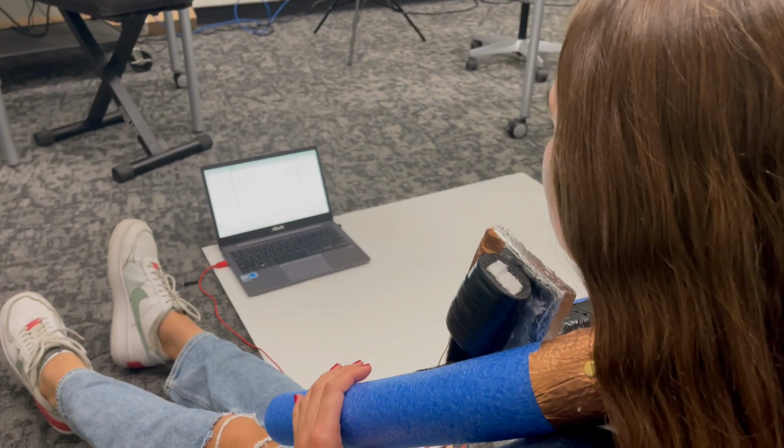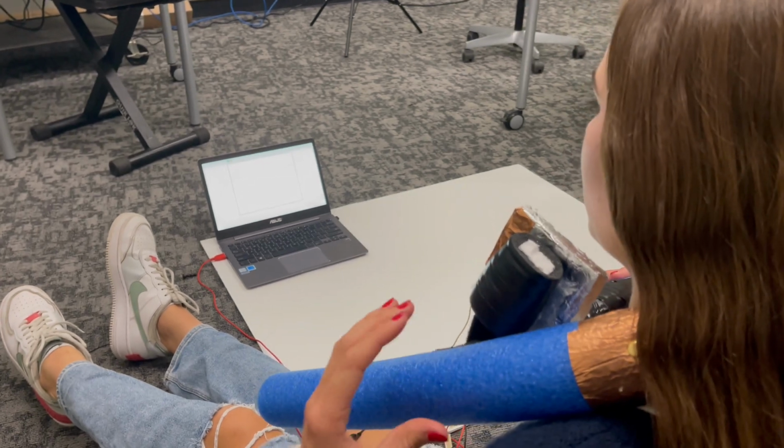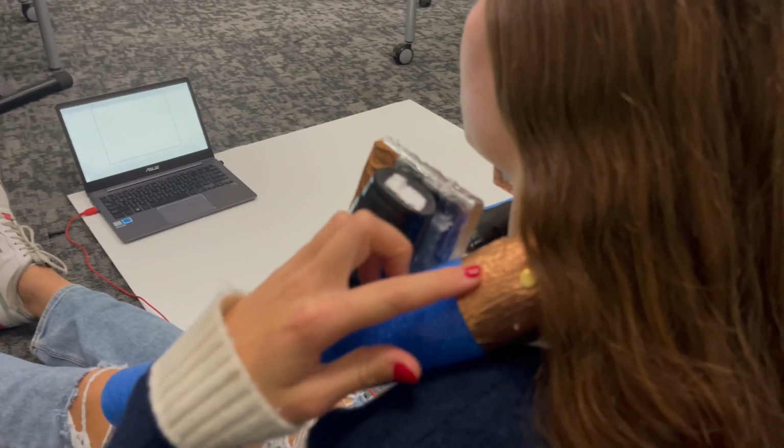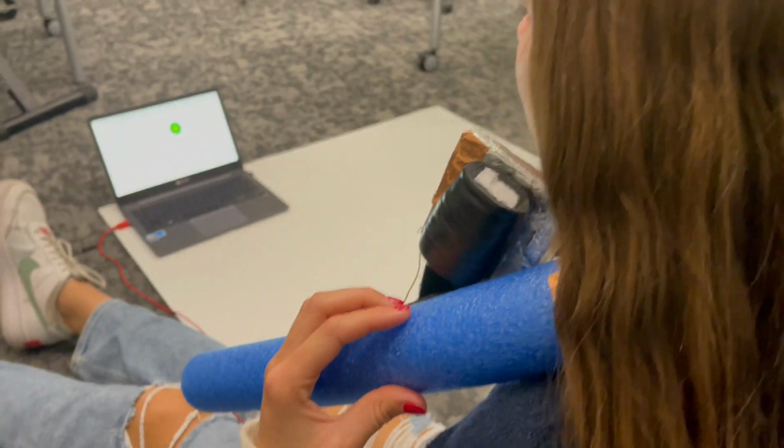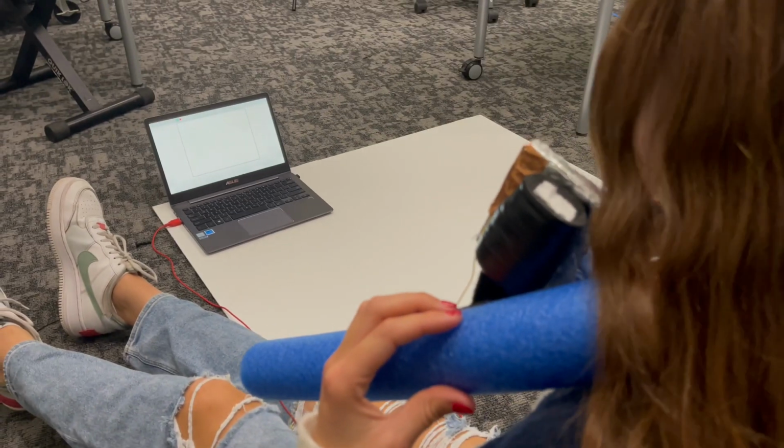So once you have the Quadriplegia neck add-on on, you will make sure that your neck is connected to the copper tape right there, because that's the ground. And then when you move left, that'll be left click, and right is space.